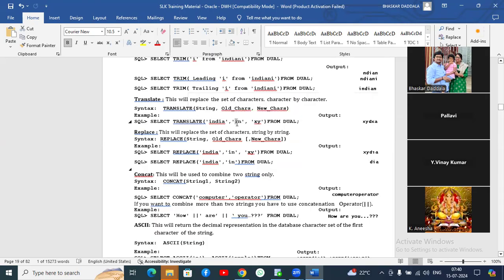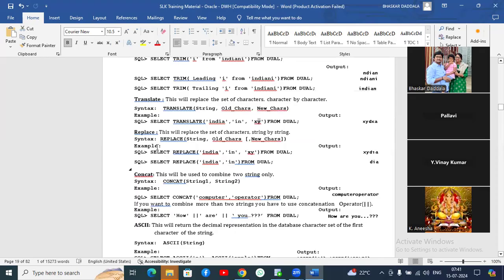So wherever we have I, it is going to replace it with X, and wherever we have N, it is going to replace it with Y. The first character will be replaced with this character, the second character with this character.